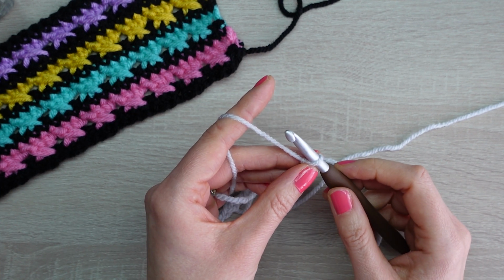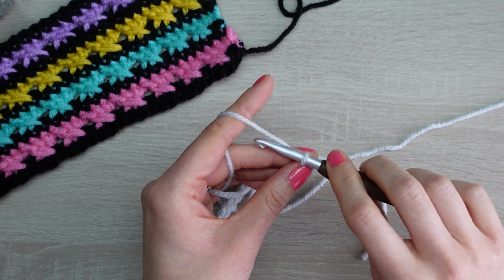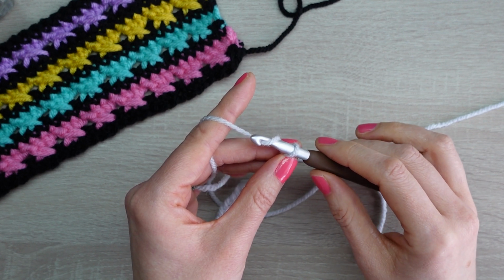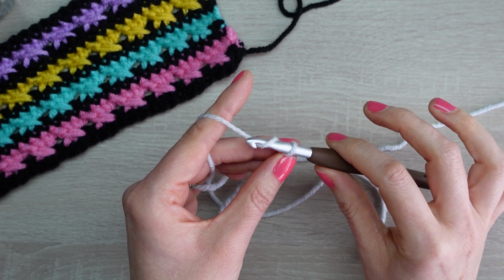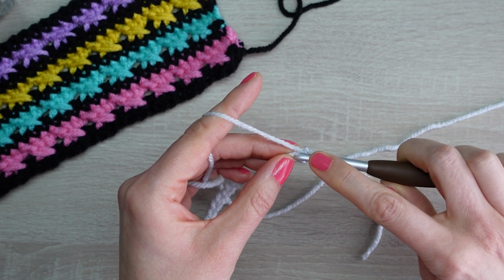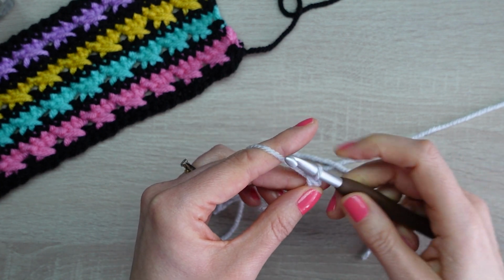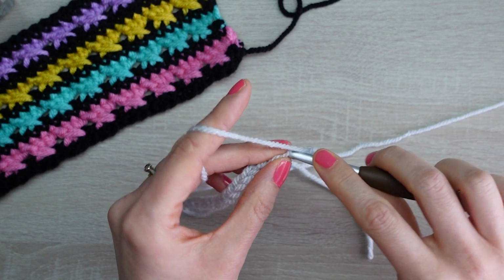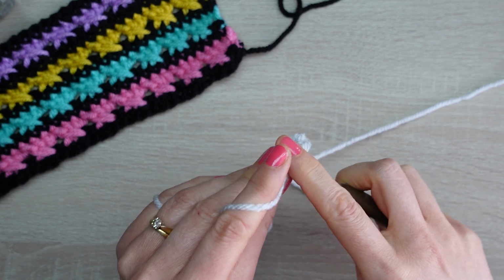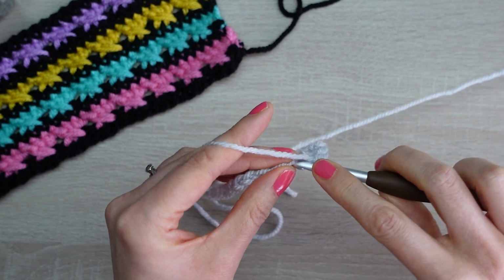And it looks nice. So to start the row, I'm going to chain 1 more because that's going to be the start of when I do my single crochet, and this is not going to count as my first stitch. So I'm going to chain 1 and I'm going to come into the very first chain and do a single crochet, and then I'm going to do a single crochet in every stitch, and I should have 17.